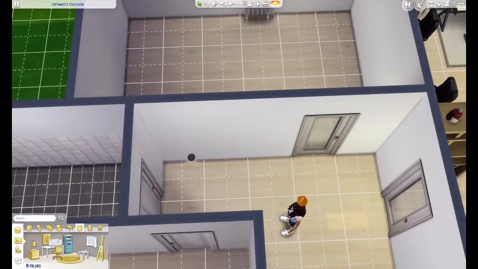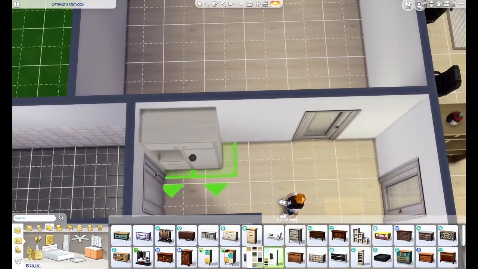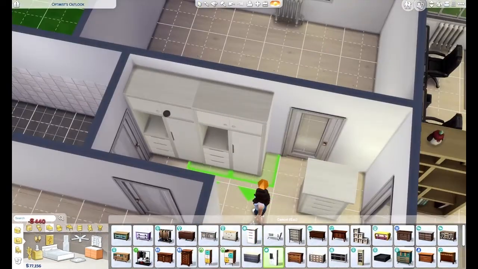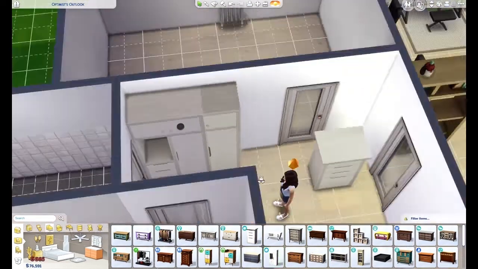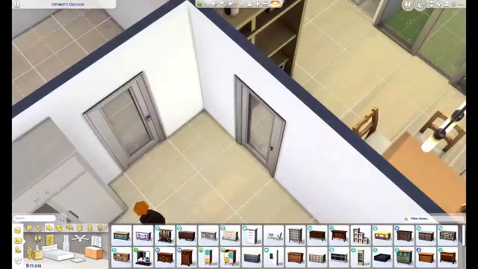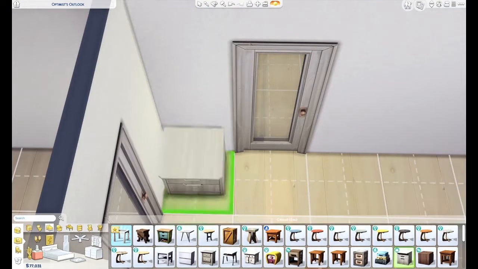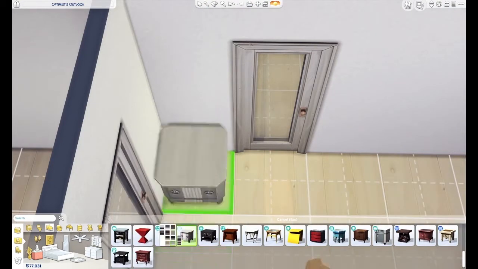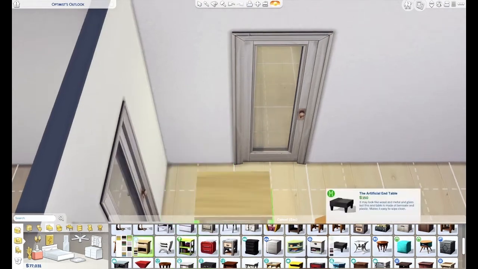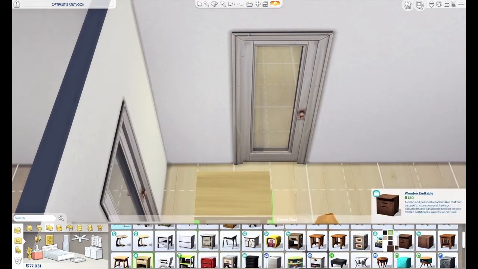Next up, I tackle the hallway, and there is a wide built-in closet in the hallway, and I tried to recreate it with these wide closets from university. They didn't fit exactly, especially the scaling, because those closets are basically built into the wall in reality, but I tried to get as close as possible.